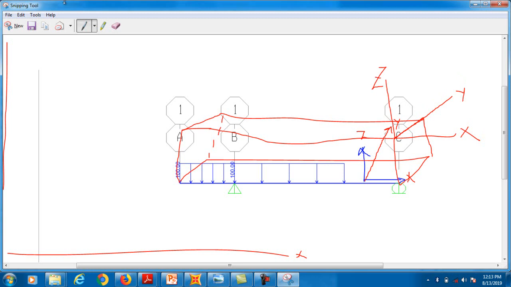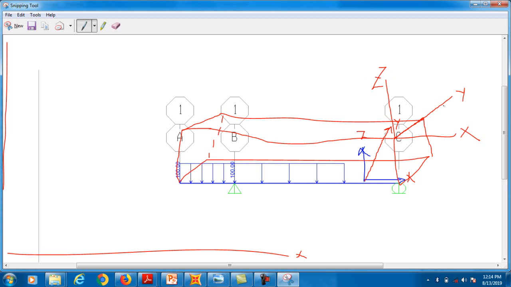Clear? Now this is the most important, because sometimes in SAP you can see 1-1, 2-2, 3-3 axes. In lectures 1 and 2 you saw that we calculate moment about 3-3, and we calculate shear about 2-2. In lecture 1 I said I would explain this topic in later lectures.